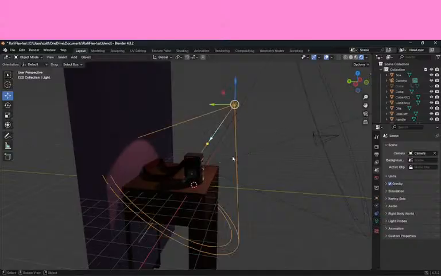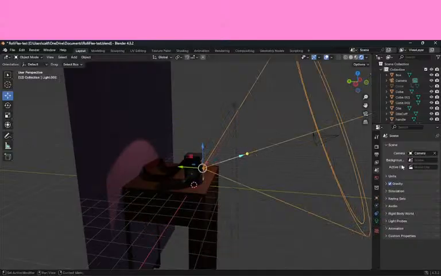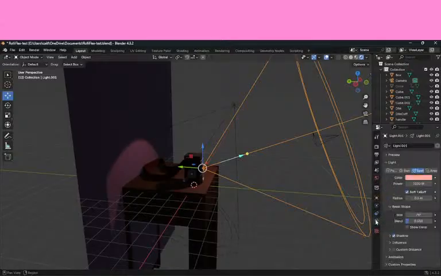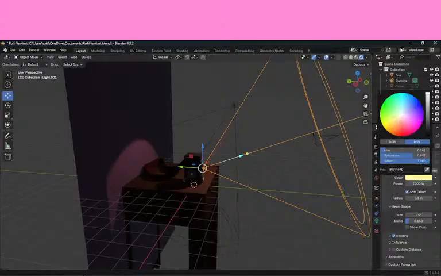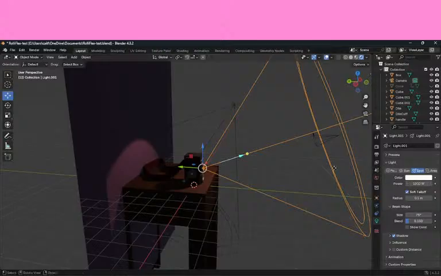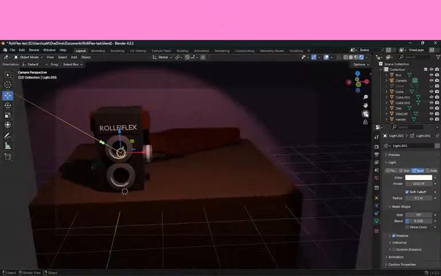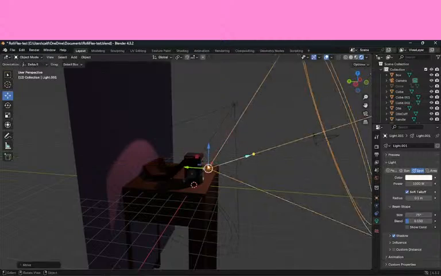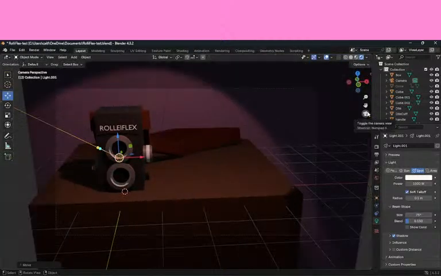Alright, so now let me see this bad boy. Where is it? Yep, there we go. And we want this to be white. Okay, let me look for here. You can't see anything. How about now?